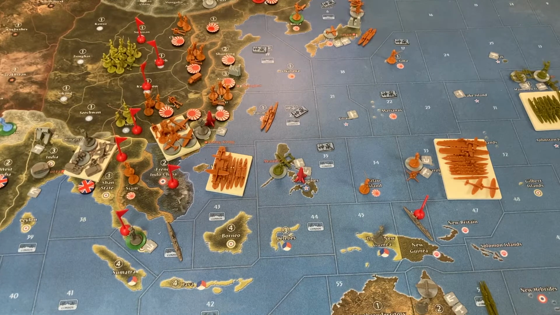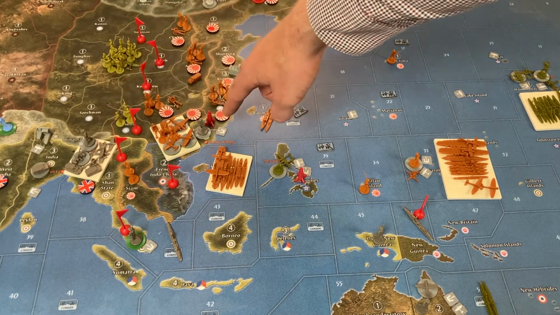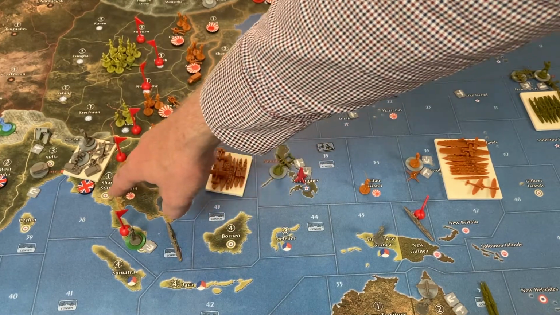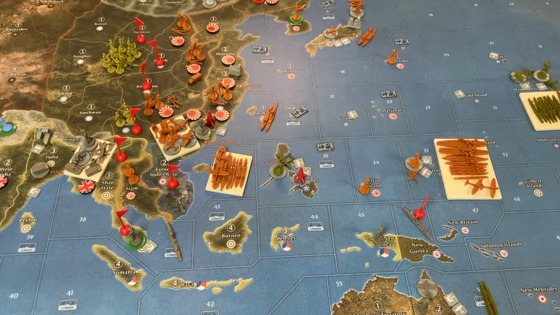So they are attacking everywhere they can in China as much as possible, and also Guangdong, Malaya, French Indochina, Shan State and the Philippines. So this turn Japan really needs to go up in income and take some NOs from UK Pacific and one from the US.